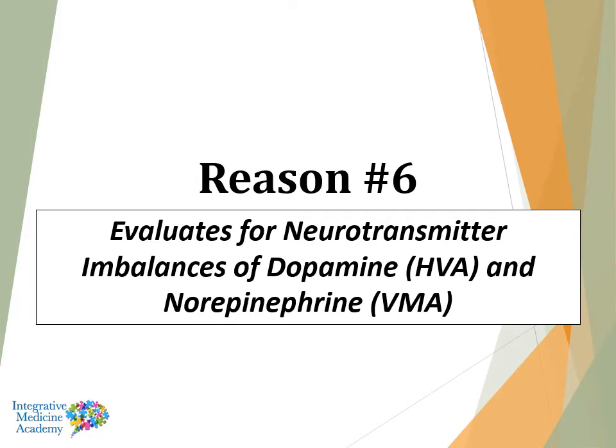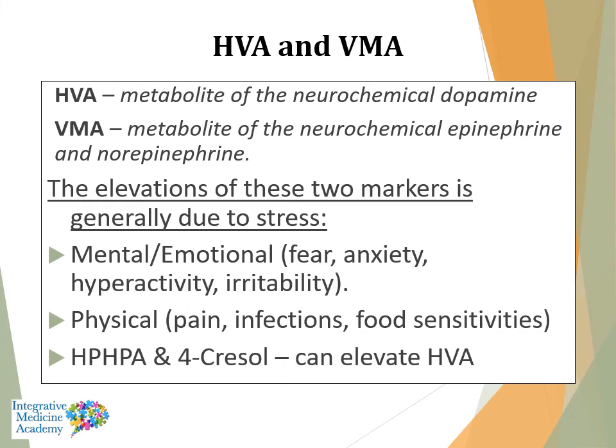Reason number 6 is to evaluate neurotransmitter imbalances. Dopamine, norepinephrine, and epinephrine metabolism is very important in balance of our autonomic nervous system, sympathetic and parasympathetic activity. These, or elevations of them, can be linked to various things such as mental emotional stress, physical pain, chronic infections, and even some of the Clostridia toxins we know can manipulate dopamine metabolism, causing what's called homovanillic acid, the HVA, to elevate as an organic acid representation of high levels of dopamine.